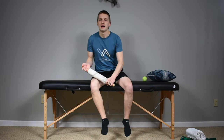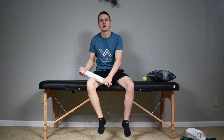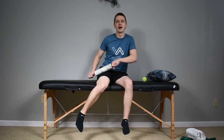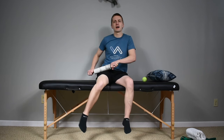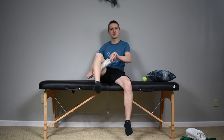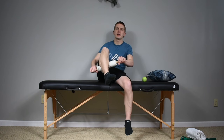And then also any type of dowel or stick, or a great thing from another YouTuber is a rolling pin. Actually works really well. And so again, focusing on those soft tissue areas. You can also get a massage stick at most drug stores or online. And just again, going the outside, the inside of the thigh, your quadriceps, get the back, your hamstrings, work on the calf as well. Just gentle massage techniques is a really great way to decrease stiffness, decrease pain, and help that knee move better and help you tolerate things more.